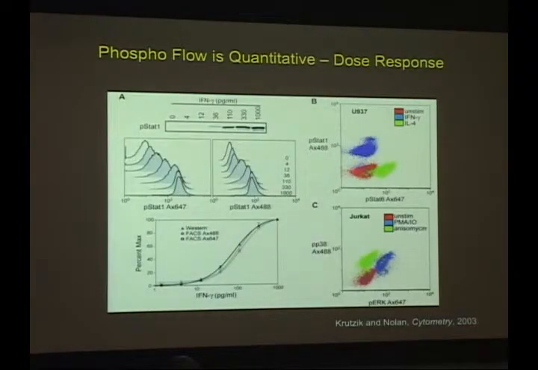So again, the technique is quite quantitative. This is just to show a Western blot, and then phosphoflow with STAT1 on two different colors, 647 and 488, and just a dose response curve. And you can see those curves correlate really nicely. And again, that's important, so people that want to do drug activity studies or just any kind of cytokine dose response or agonist, antagonist studies, you can do it with phosphoflow, and it's quite quantitative, and we've done this over and over again, so it works quite well.